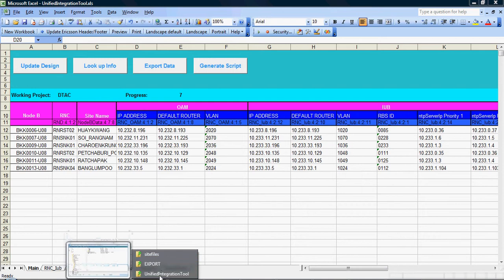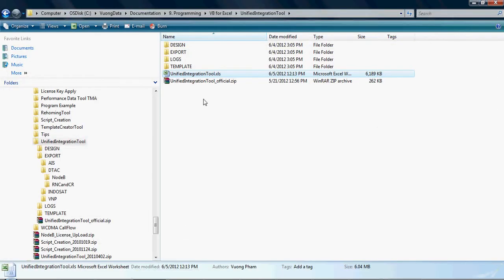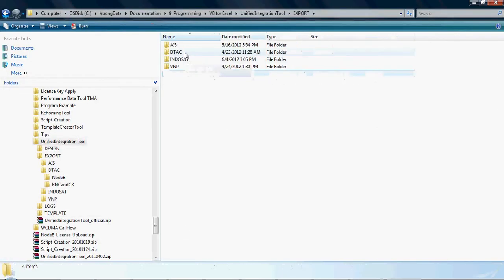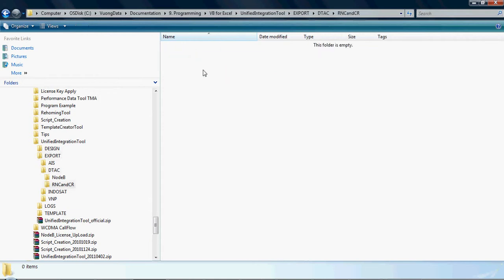Just copy the export file from the rehoming tool and put it in the export folder in this tool. For example, I have prepared templates for AES project, DTEC project, Indosat project, and VNP project. So this one is used for DTEC project, so just open the DTEC project and copy it here, paste.